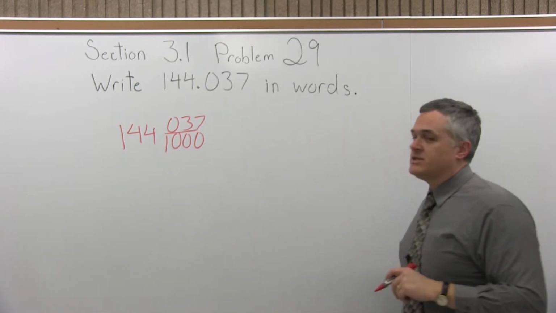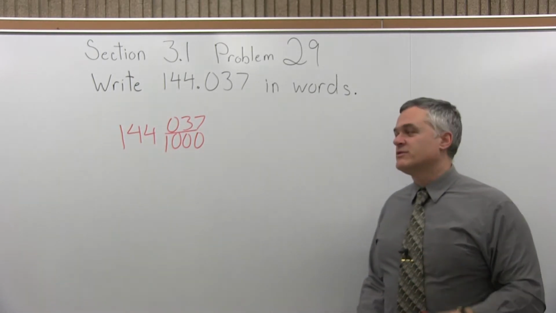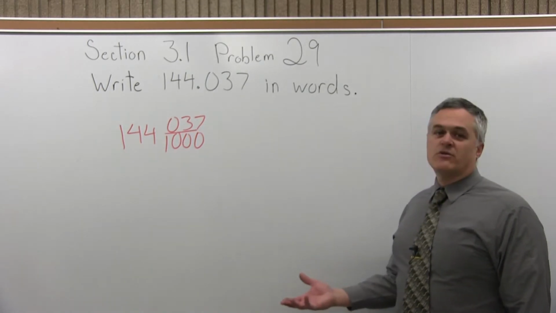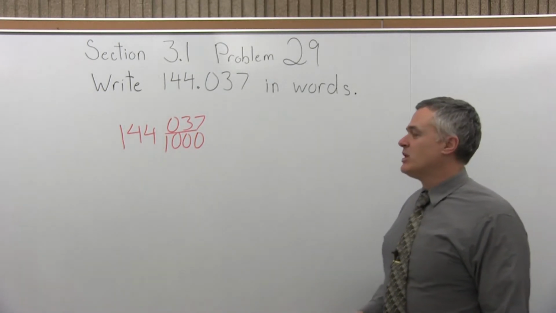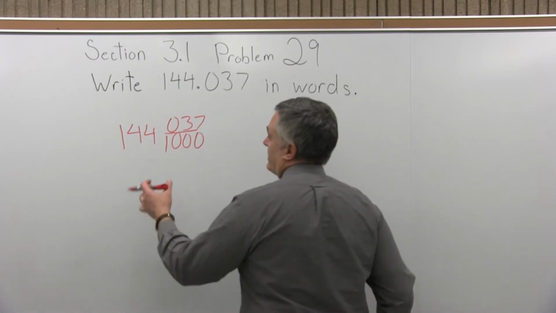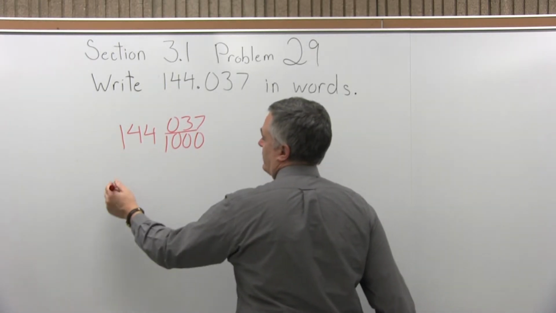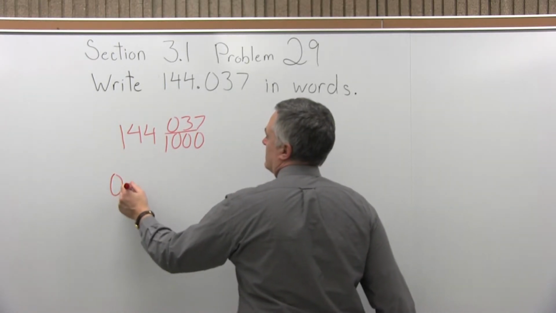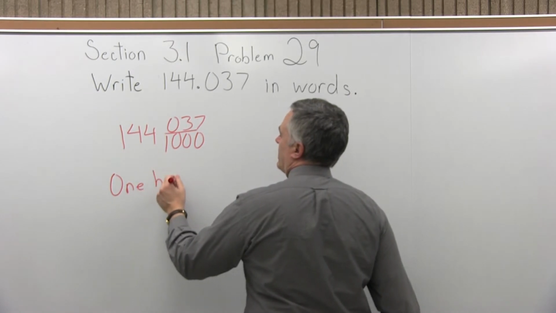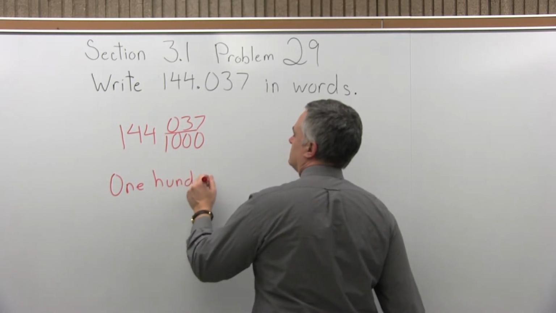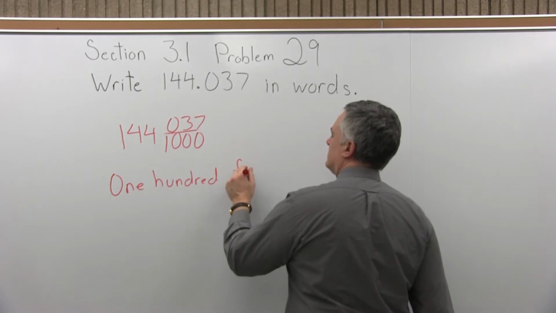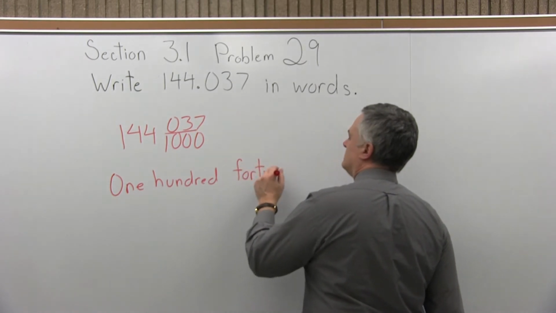And again, if you're going to leave it as a fraction at this point, you try to reduce it if it's reducible. But since we want to convert it into words, we don't really bother with that step. So now to write it in words, first deal with the 144. So 144.